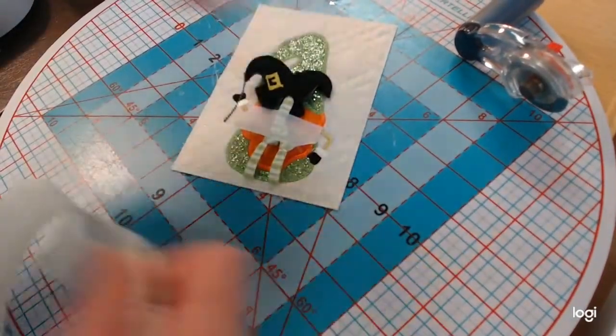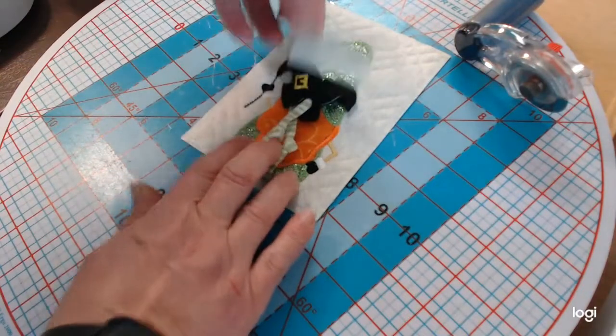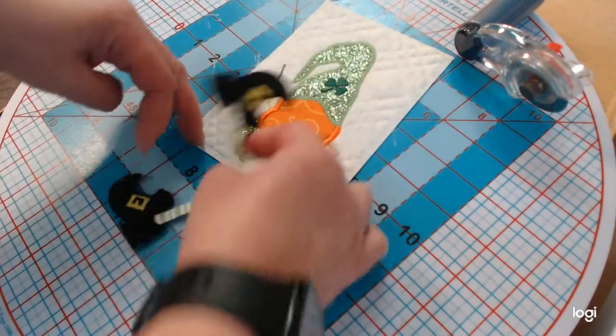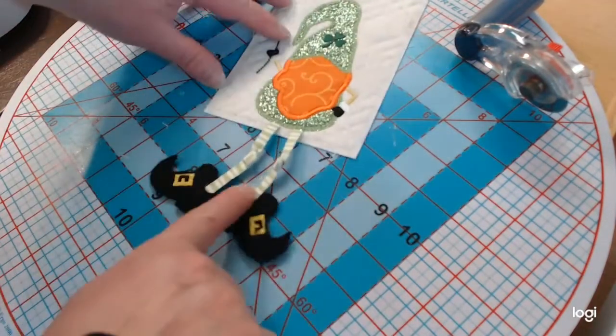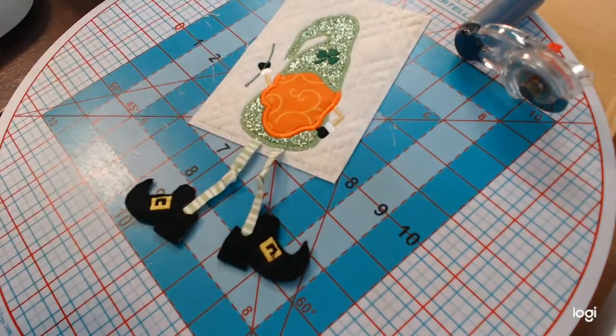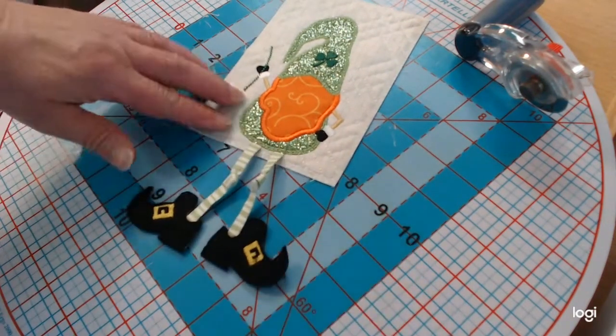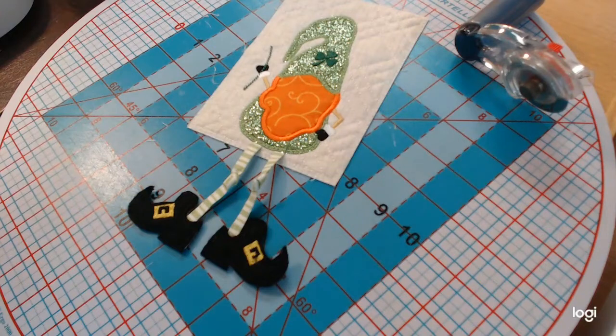Whoops, I had a couple little spots. I got to go put a new blade in my rotary cutter now. All right, so here we can untape him. We didn't cut his legs off. Yay. All right, there he is. He's ready to be sewn into the pillow, and then there'll be another little block right below him, and his little legs will dangle down into the block below him. So I'm going to set up then for gnome number 2, and this one I don't think has any legs. It's the third one that has the legs. So I'll be back in a moment after I set up for the next gnome.